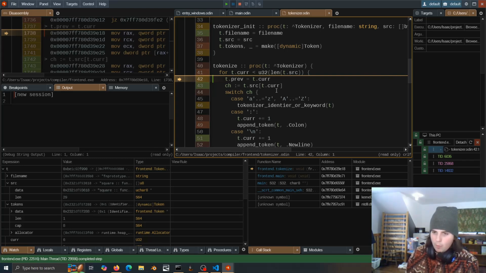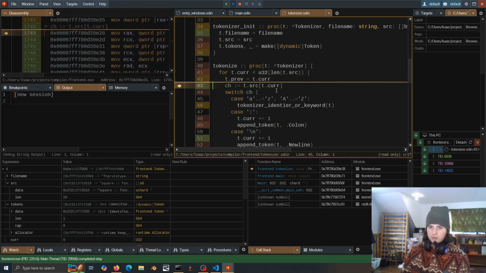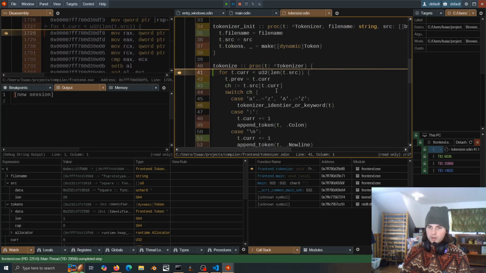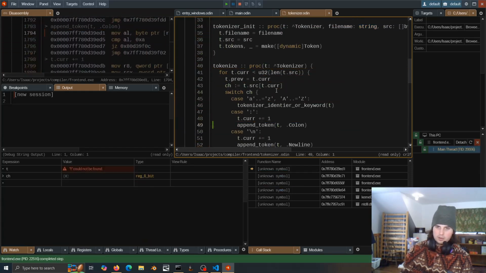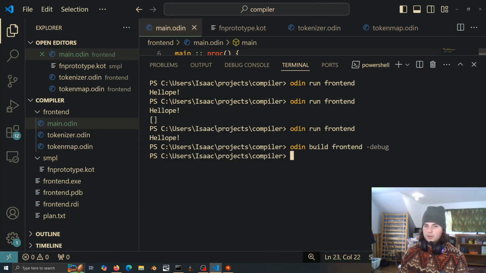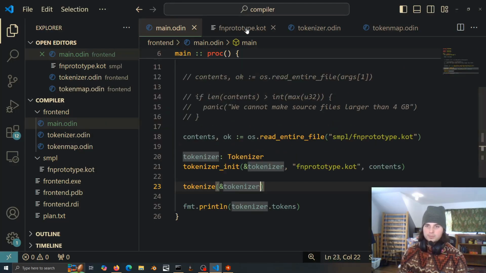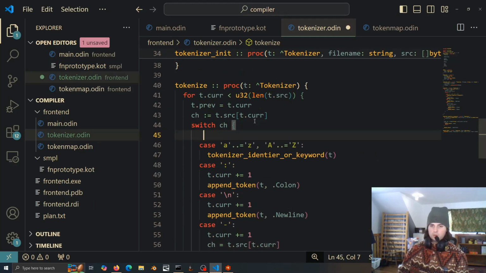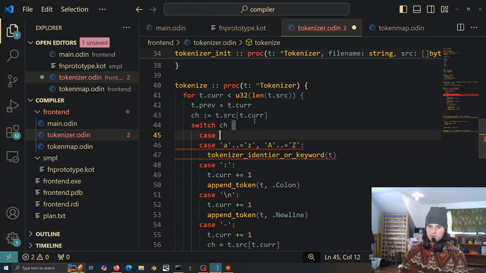Oh, shit, we forgot white space. Yeah, so we get here. And then, yeah, nothing happens. Okay. So, I'll do a white space case.